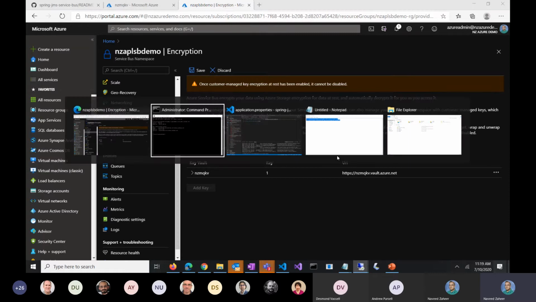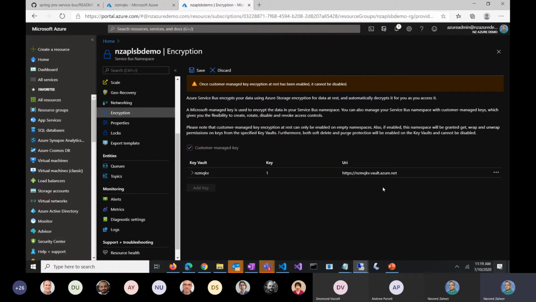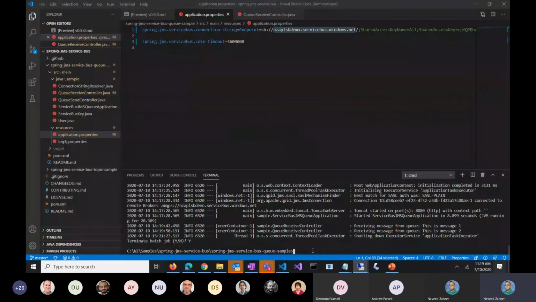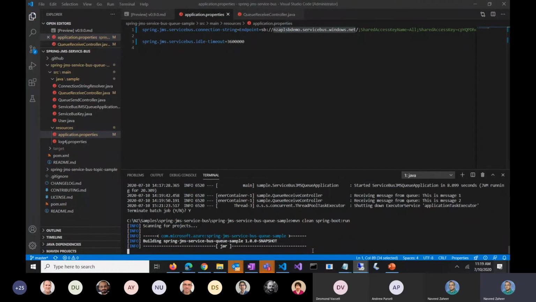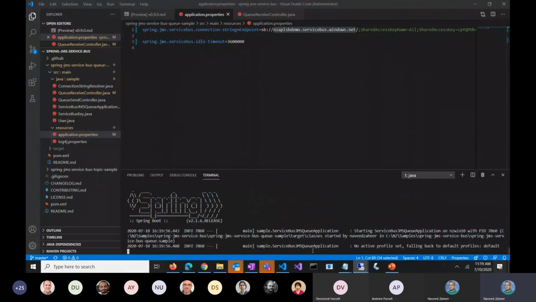So I am going to do an NS lookup for that service bus name. And as you can see, this is showing a 10 dot address, which is a local VNet address. So it is connecting to service bus over that address. Okay, that's one thing. The second thing I want to show you is I have a Java client running here, a Java application. This is the application that I'm running, and I am going to start that application. While this application is running, it is monitoring a queue that I have created.